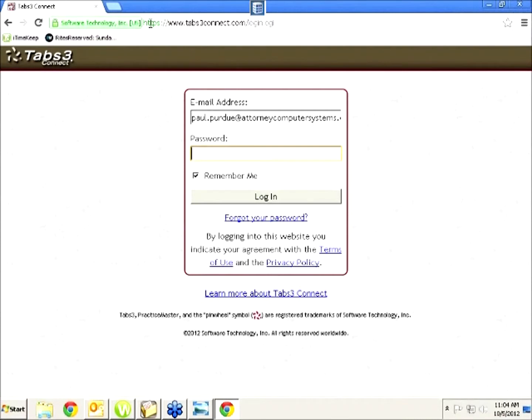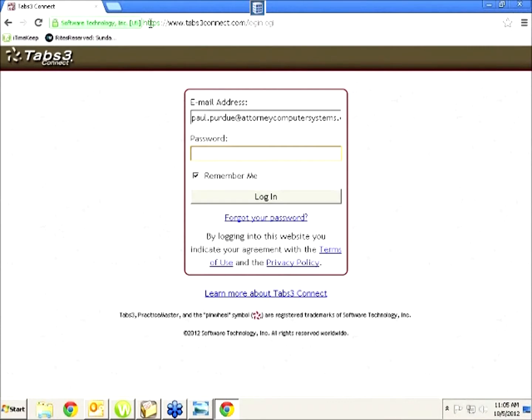Now, a little bit about this security. People are worried about the cloud, and they're worried about their confidential contact and client-related information and calendar-related information being out in the cloud. It is not. Signing into Tabs3 Connect will, quote-unquote, authenticate you. It will then serve as a switchboard, if you will. Think of it like an old-fashioned switchboard with those cords you pull out and plug one into another, and you can get the picture. It will serve as a switchboard for your requests for information, which will then get routed directly back to your server in your office.